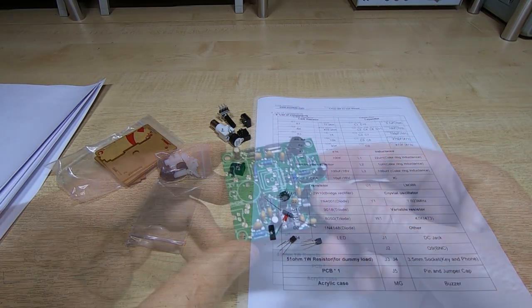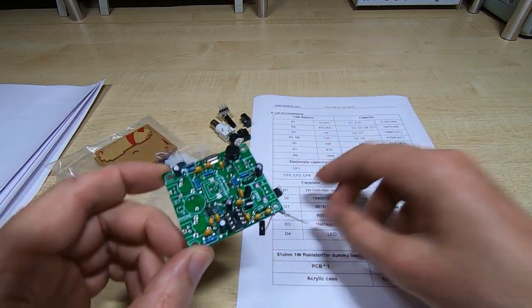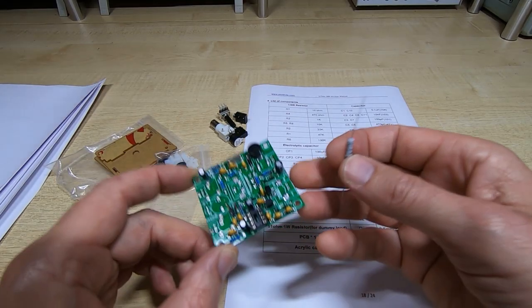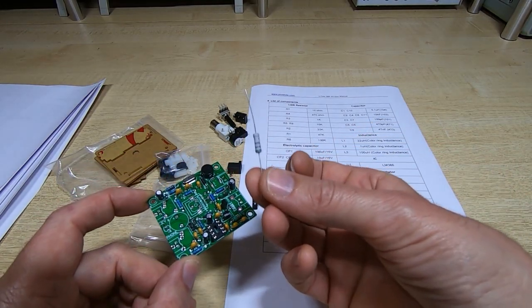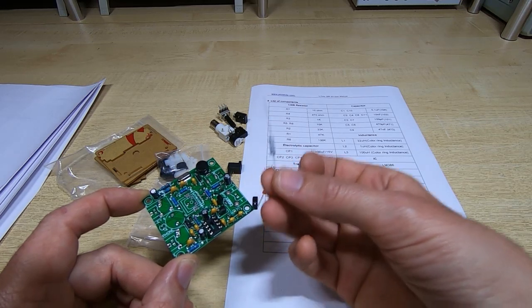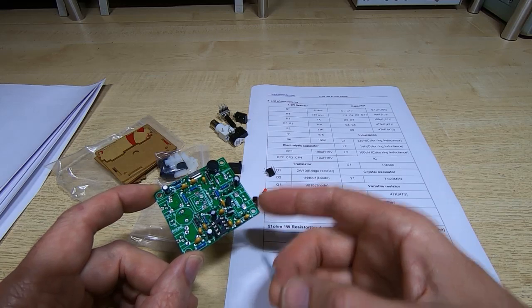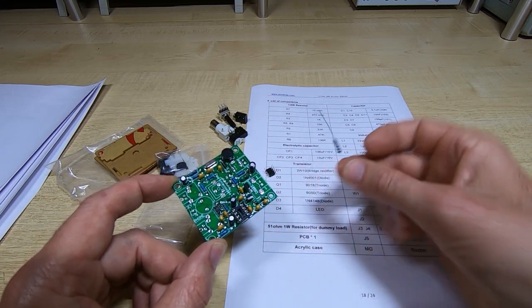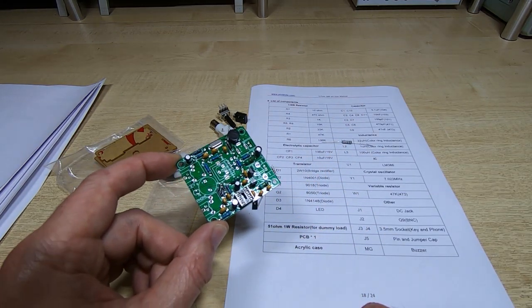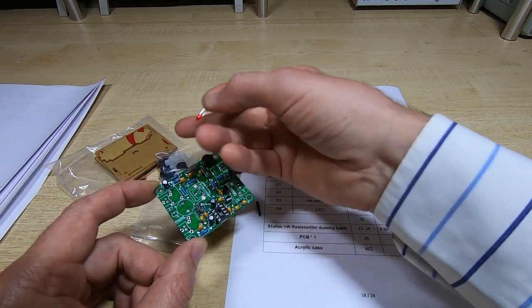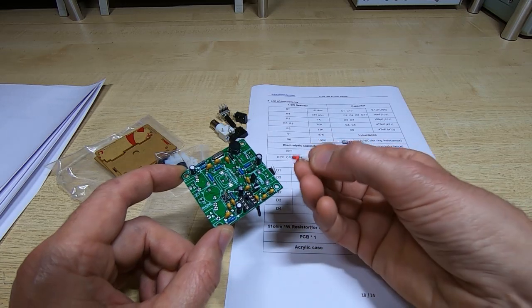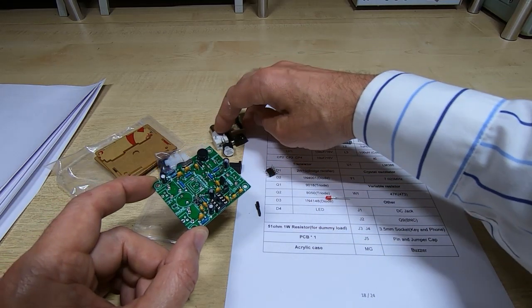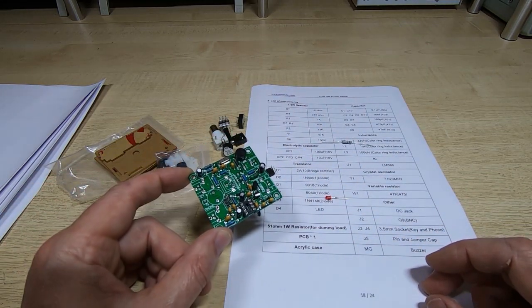That's all the basic parts fitted. The resistor here says this is a resistor for a dummy load so the output of this will of course be 50 ohms. This allows us to feed the output directly into a resistor rather than into an antenna if we don't have anything suitable. I'll probably use a spectrum analyzer that has a 50 ohm input rather than this. I'll also leave the diode out for now until I can see exactly where it needs to go relative to the case. What we'll do now is fit the mechanical parts and we're pretty much ready then for the first power-up.